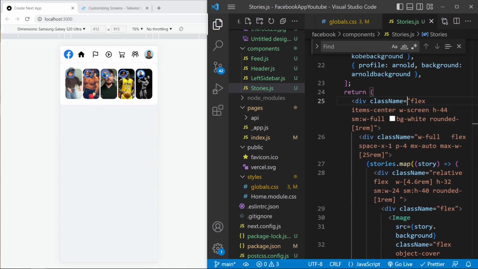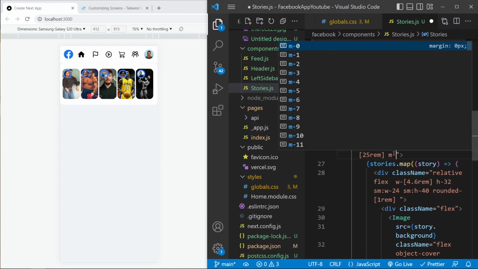And there is too much padding all around. I'm gonna say instead of 4, I'm say 2, maybe 1. Okay, and I'm gonna say we want a margin of 1 as well.